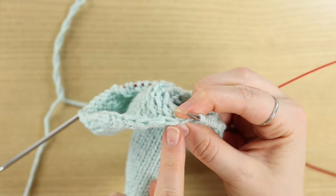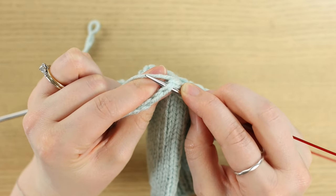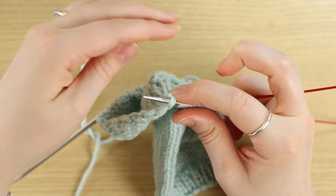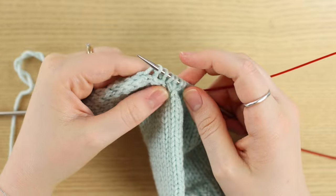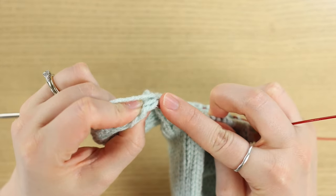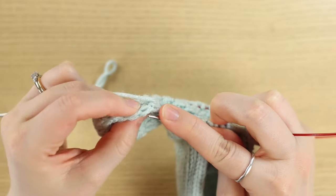So there's one. Do you see the next one right here? Looks like a V. Go underneath both legs of that, from front to back, like this, right there, yarn over, pull through. What's the next one, which is right about here? And then we yarn over from front to back, pull a loop underneath both those legs, and you just do that until you have as many that you need to match the other side. So remember, I needed to pick up 1 to prevent a hole and then 12 along the side of this heel flap. I'm gonna keep going. And I'll check my count along the way here in a second.